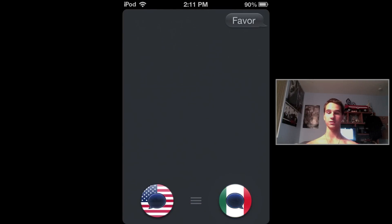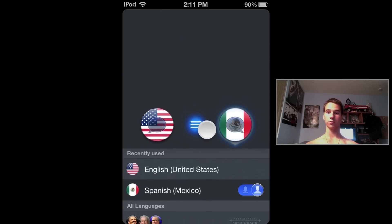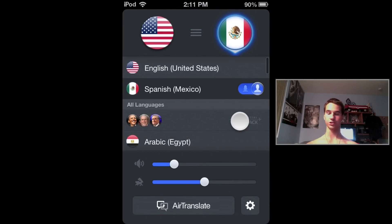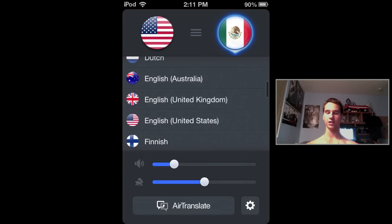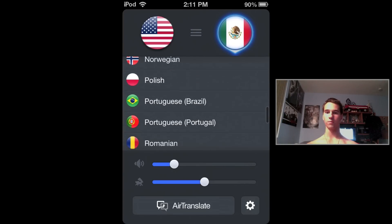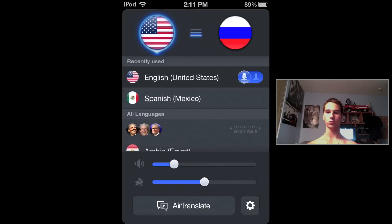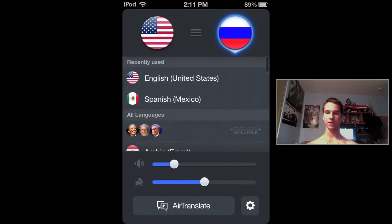There are a lot of customization features also. The other way around, you can click on the Spanish flag and speak something in Spanish and it will translate into English, which is really cool. Then if you scroll up with that little bar I showed you, you can see all the different languages you can translate into, and you can also control the sound and how fast the computer says it back to you.